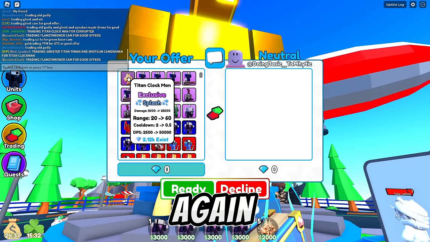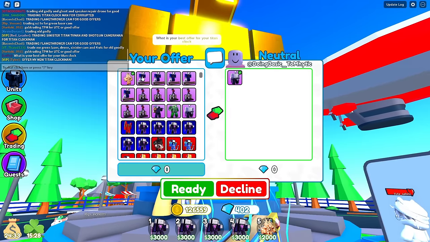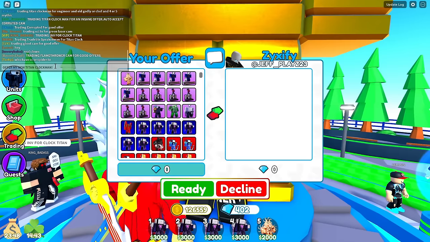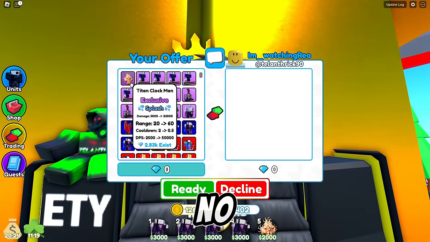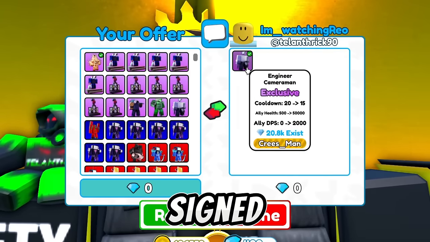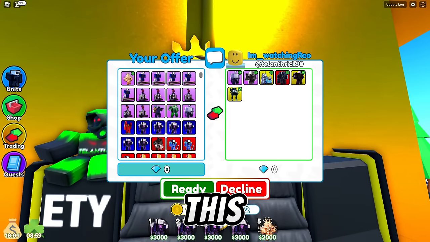Wait, it's him again. Let's see what he offers now. What the? An engineer! That is the very best offer. But let's still look for other offers. This guy is offering a chef TV man, which is good, but the last offer was better. Let's see what this guy offers. A signed engineer! And he added more signed units. So we have to accept this trade.